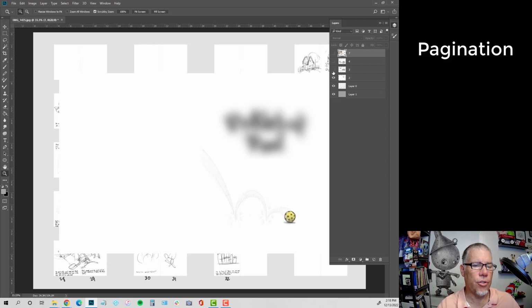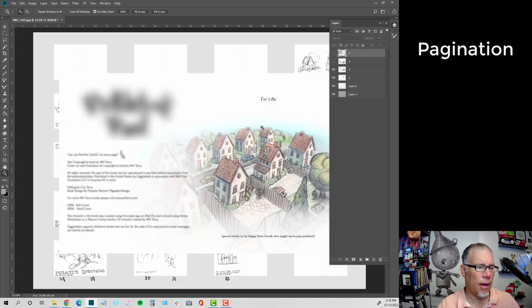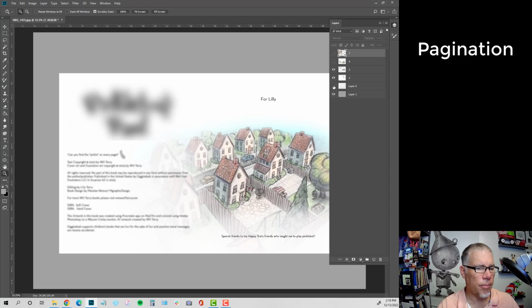And then page 2, 3, I've got, again, I blurred out my words because I don't know until I get closer to publication date. I'll let things go a little bit more. Let me get rid of this page here. And you can see I put it for my wife. This is kind of a dedication page.